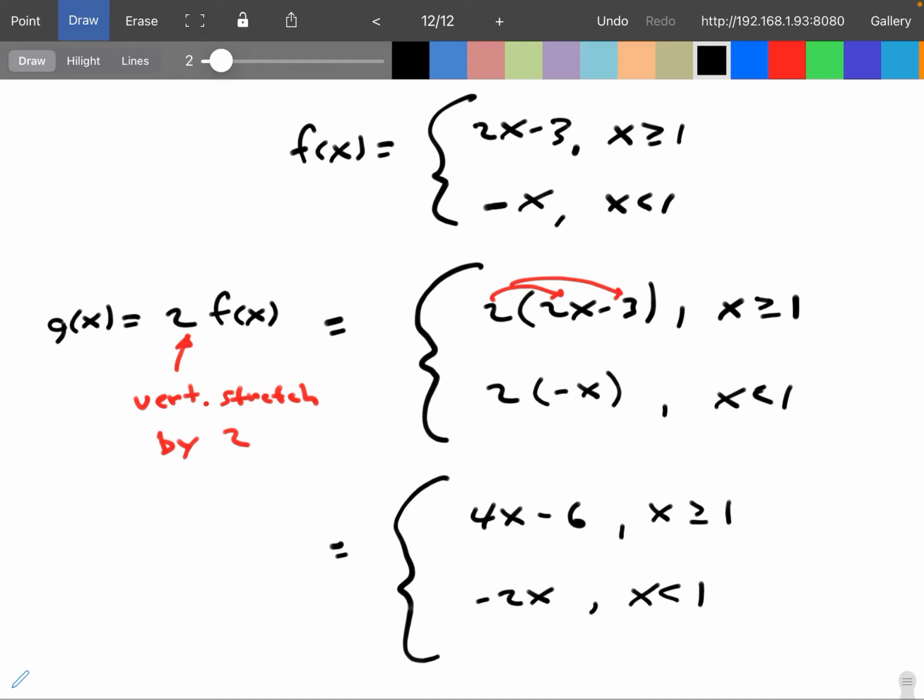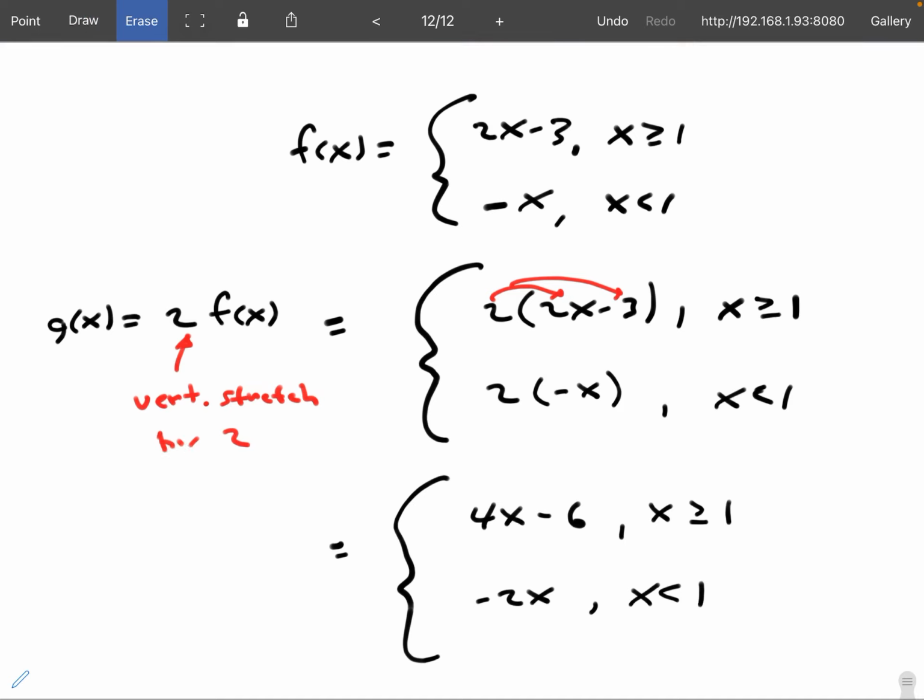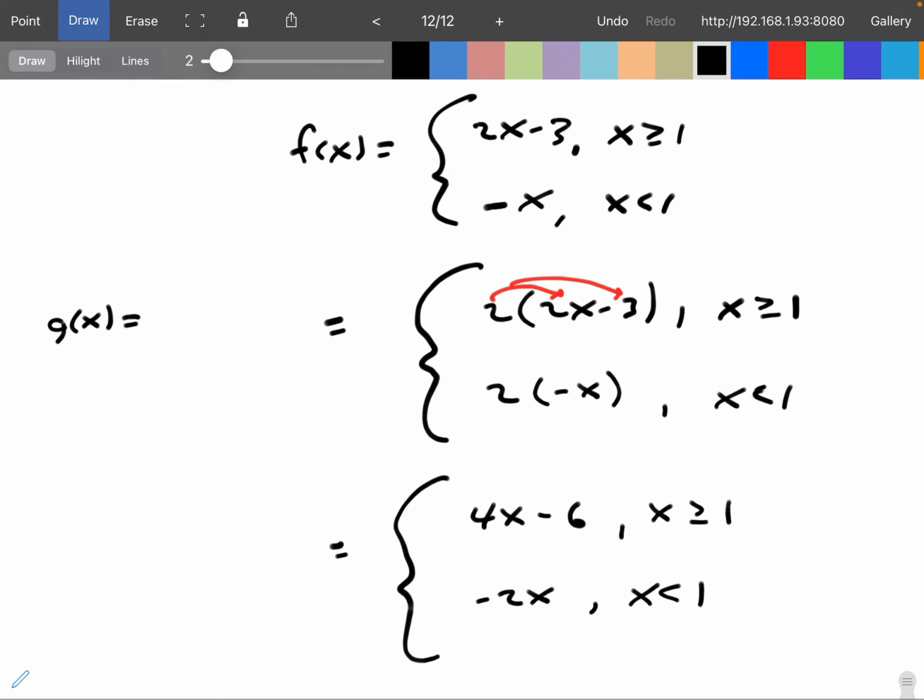Now the book, I really like, I mean, I could have crammed this all into one day probably, but I like taking the time to show you every single type of transformation that you can have on the piecewise function, okay? Because the book, they give a couple examples and they do maybe 3 of them, like an x-axis reflection and maybe a shift 2 to the right and maybe a vertical stretch or something like that. That's it. And then they want you to be able to infer everything else from that. And I don't think that's very easy to do. So by showing you each one, I think you guys are starting to see the pattern that it's really not that bad. So let me erase this part.